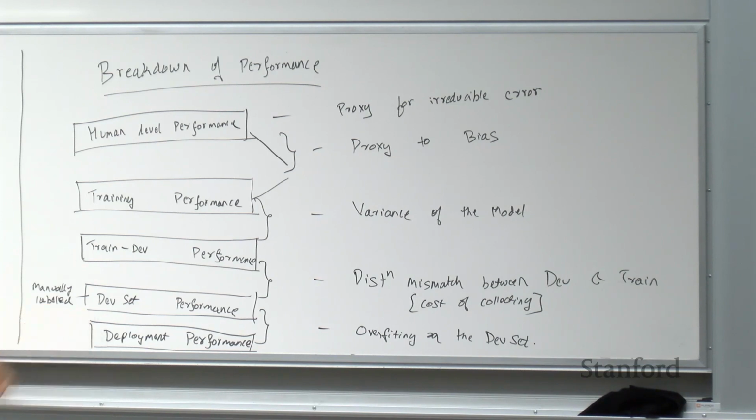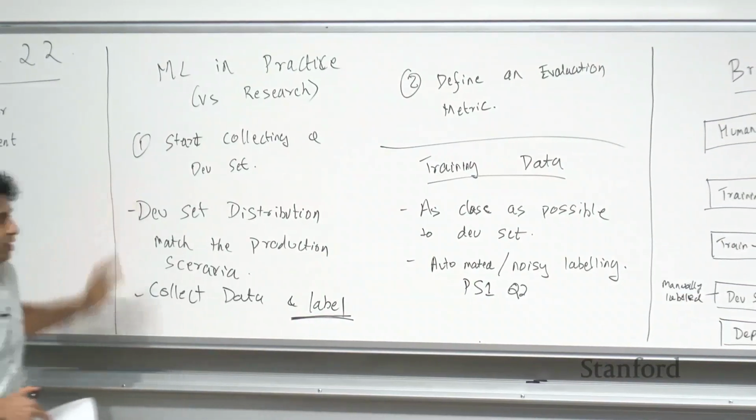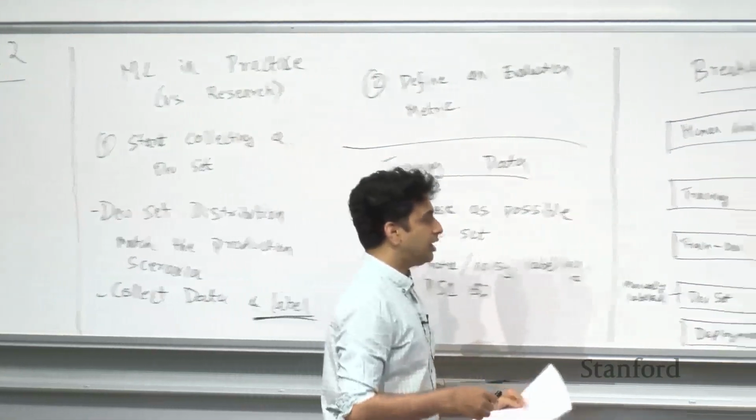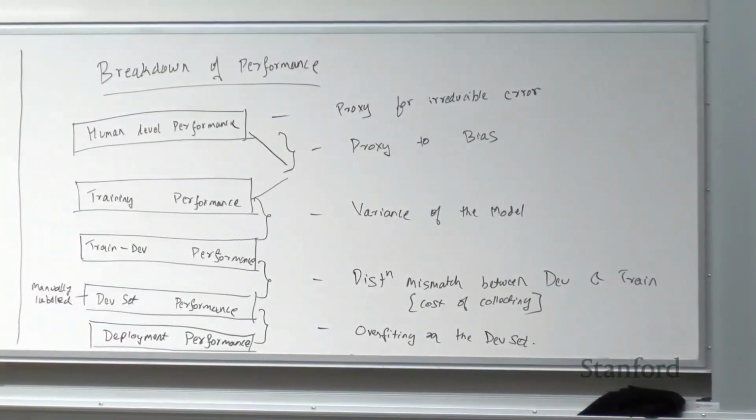And the dev set, as you can see, can be subject to overfitting, especially if you evaluate your model performance on the dev set multiple times. You're going to reach a state where you've overfit on it, in which case you might want to go back and recollect a new dev set because you've overfit on the old one. And that's pretty common too, where you recreate a new dev set because you overfit on the current one.